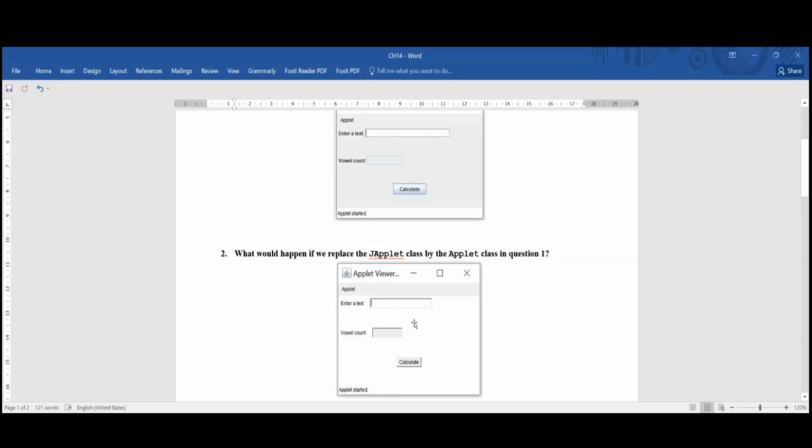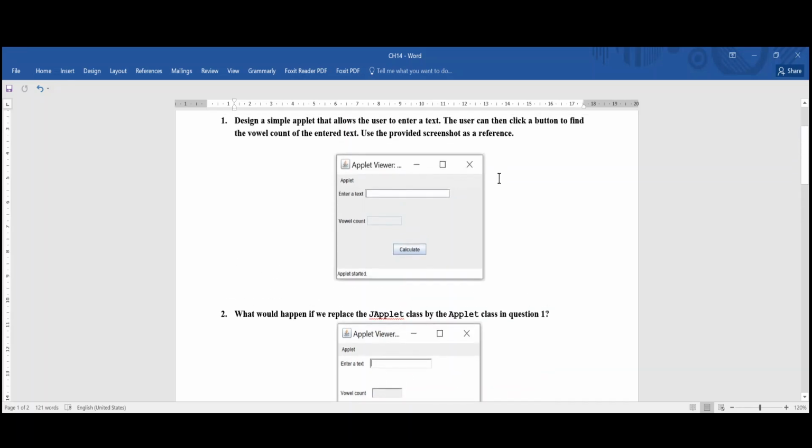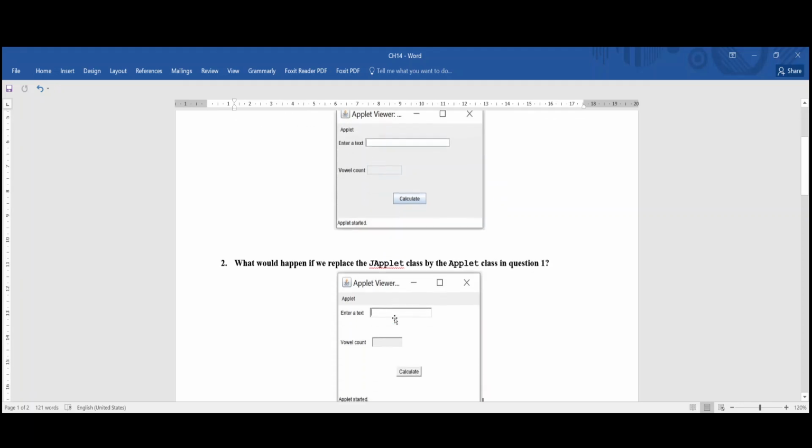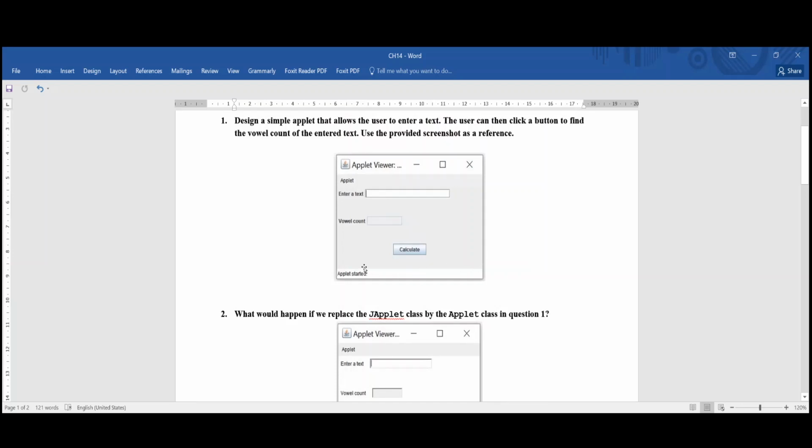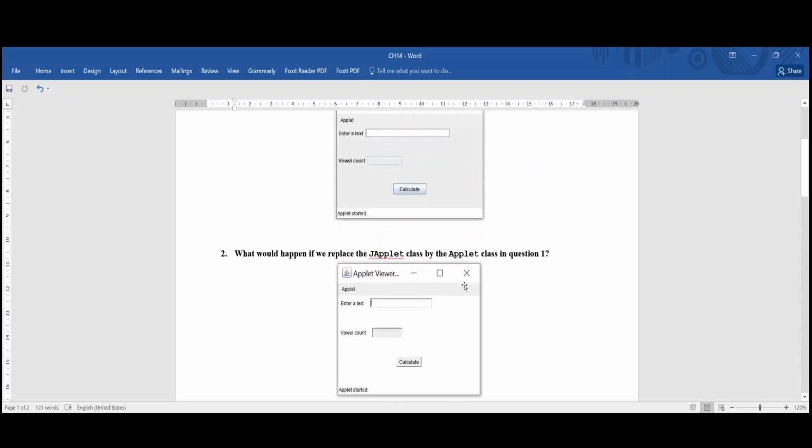What happens is this one has its own pane or container where we place the components. This one actually places it on just one plain container without the light gray color that you see here. So this is the main difference.